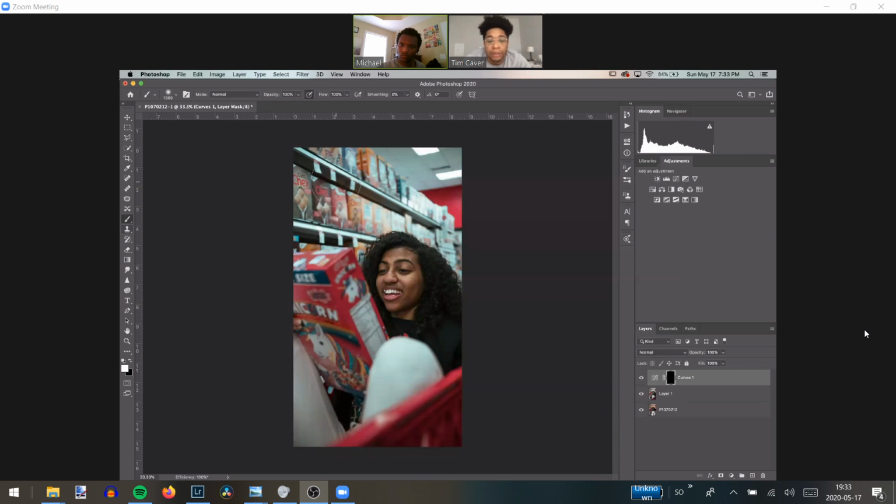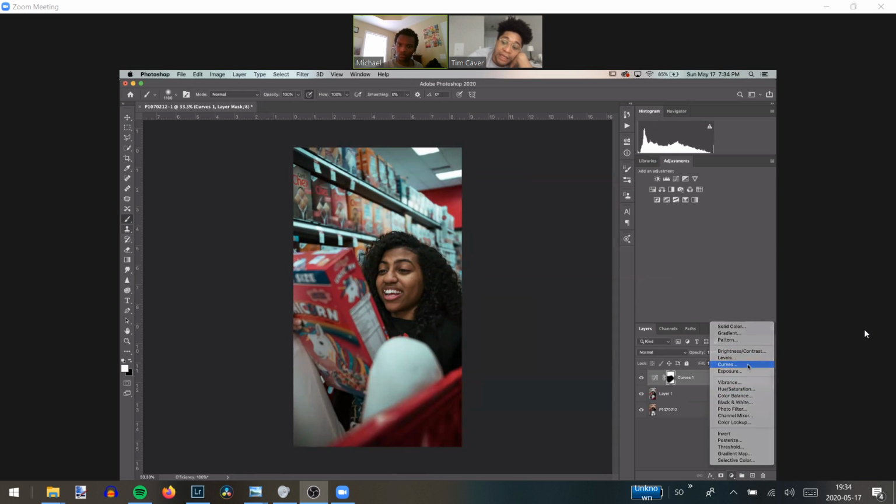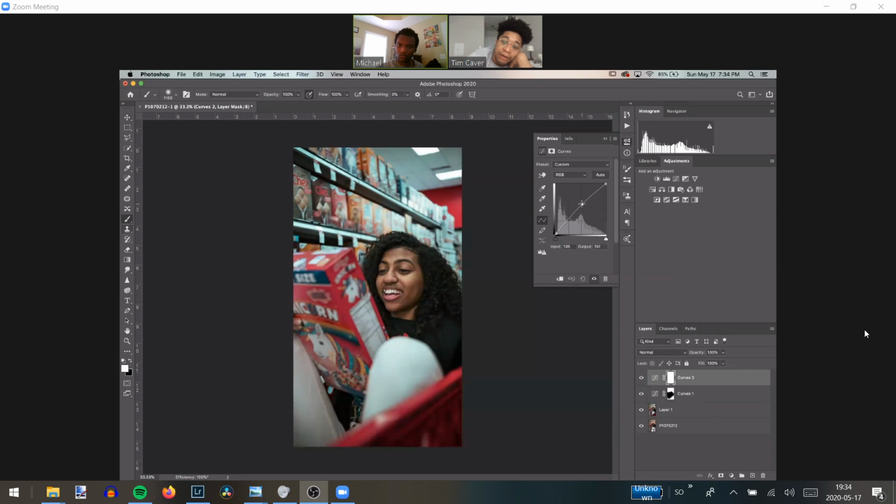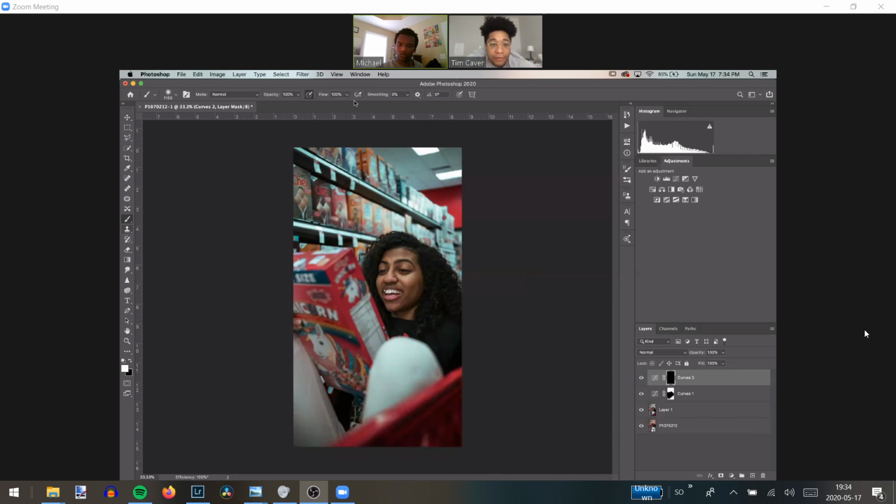So just a really quick vignetting, and automatically she's popping out. This is the same thing I did in camera raw. You can just keep making adjustment layers and making her pop, as many layers as you want. You can do that in Lightroom as well, and just keep making adjustments. There are some photographers on IG that use Lightroom only, and they make way better stuff. You know what I mean? So I don't want you to feel limited by that. Once you start getting comfortable with the tools, you can do it in any program, your phone, iPad, everything. Gotcha.